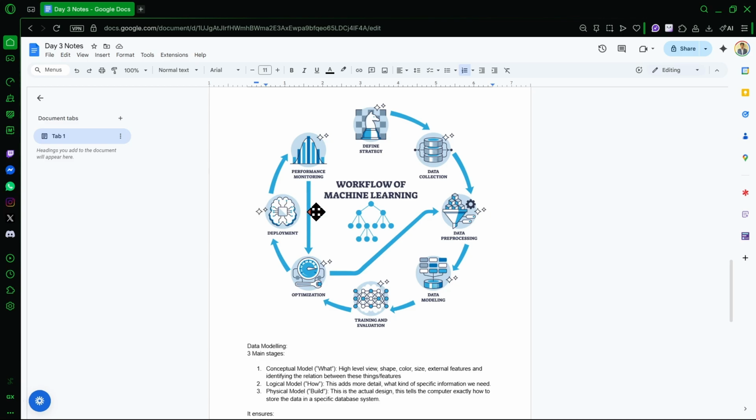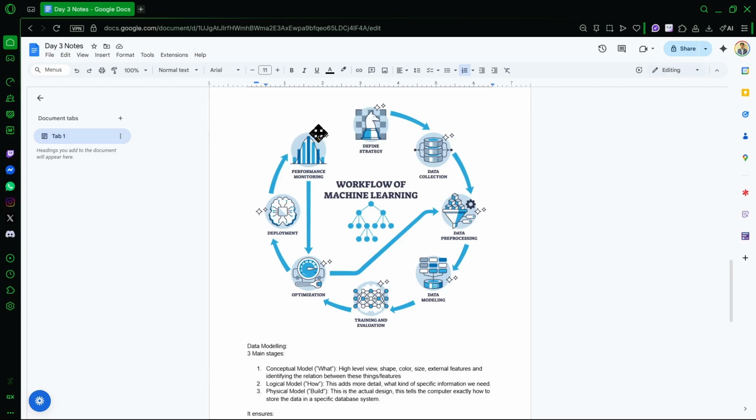Now you might see that there is a flow between optimization, deployment, performance monitoring, and optimization. So why is there this cycle over here? What this says is that you optimize the model, then you launch the model for deployment. After the deployment, you're checking the performance regularly. You keep monitoring the performance based on the accuracy that has been set. So let's say one day you see that the performance is degrading. Now you're panicking, right? Okay, my performance is starting to degrade. I have to do something about it.